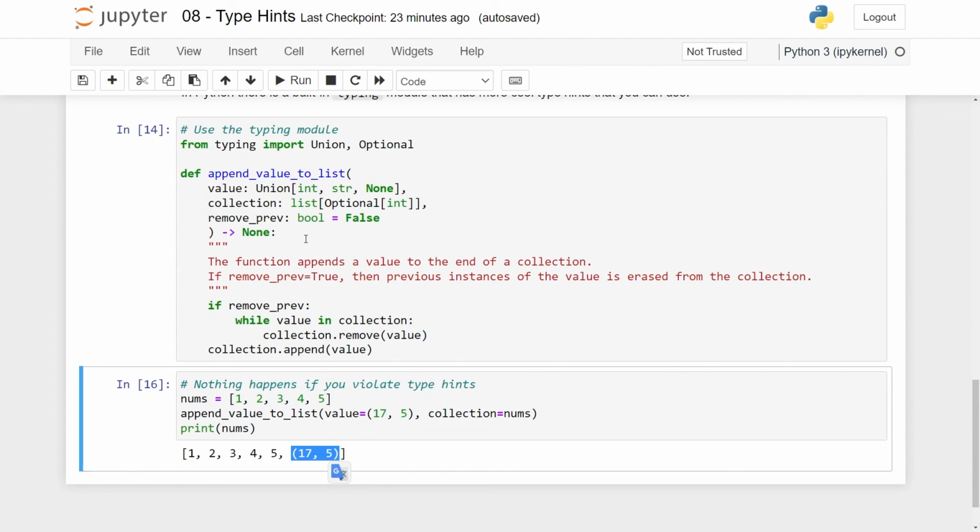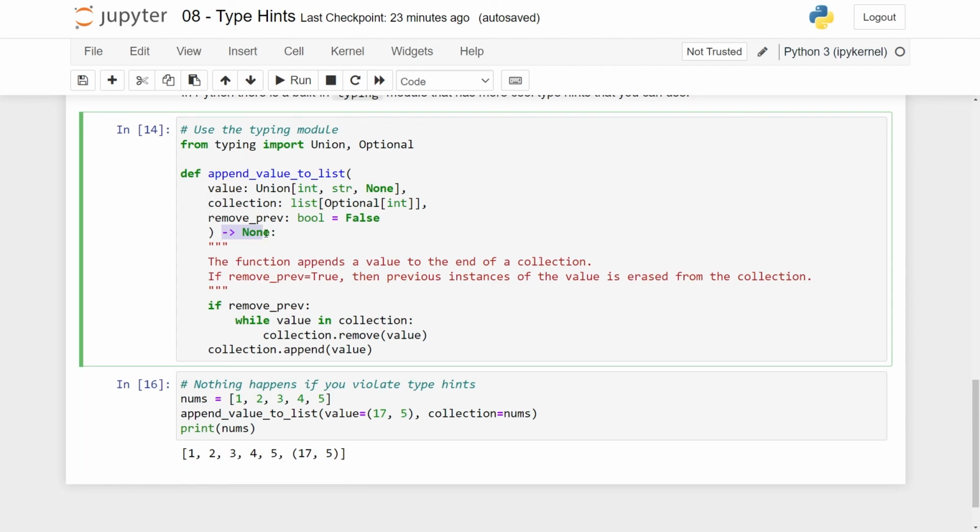That's something you can do, but really here I'm trying to highlight the value of type hints independently of type checkers. For me, the most valuable thing about type hints is that they give this great indication of what kind of data types should be passed into a function, and also what type of object a function returns. Especially when you see return None, then it's a pretty big indication that this either modifies an object in place or maybe makes a call to a database or a web server or whatever. So in this case, it doesn't give you anything to capture the return value of the function in a new variable.